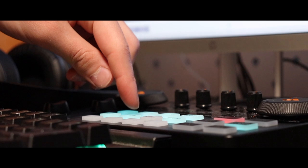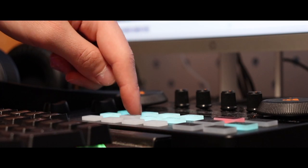I'd have to say the weakest points of this are the rubber buttons on the soundboard, which is to be expected, but they're not bad by any means. They still did a very good job making them still feel tactile.